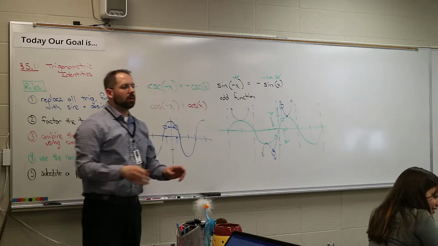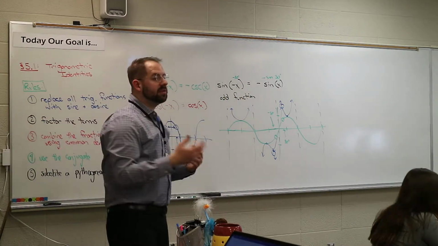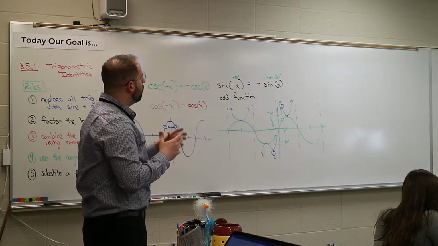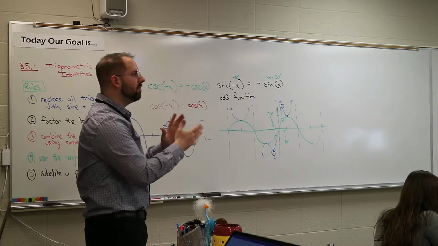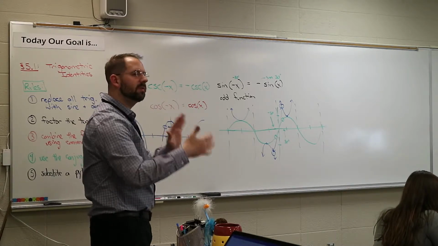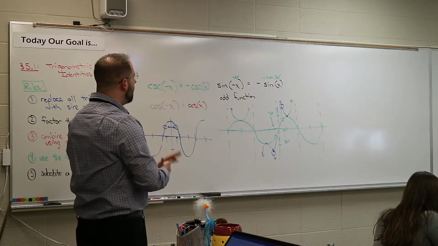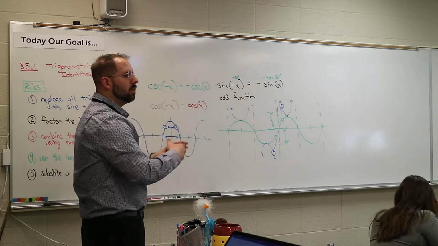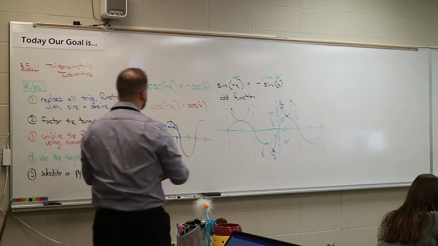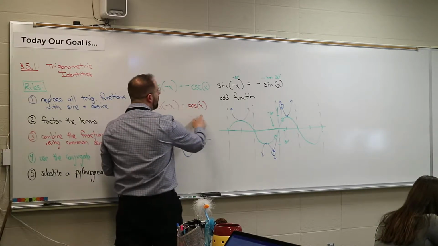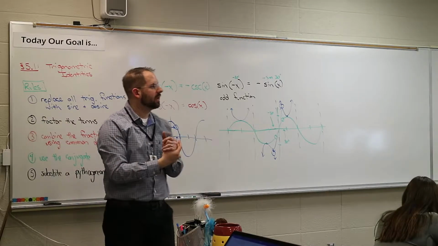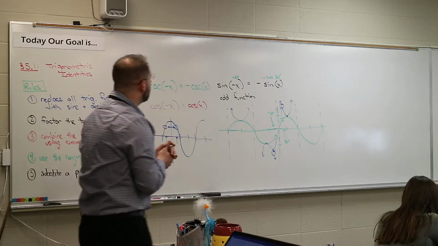Okay, now why this is important. There are problems that we're going to be seeing eventually. Probably, I don't know if we'll get one today, we might. Where when you're doing a problem, we're trying to simplify a trig function down that's somewhat difficult looking. If they have negative signs in the problem, we can start to get rid of them in certain cases. Like if there's a negative sign on the inside, you can get rid of it. If it's a negative sign on a sine, you have to put it on the outside, and you can start factoring all those negative signs apart. That's something that we need to think about.